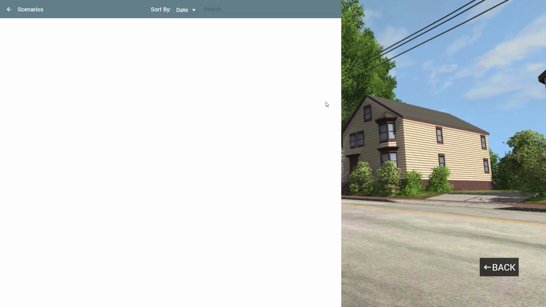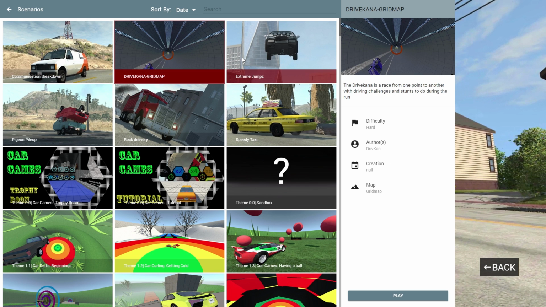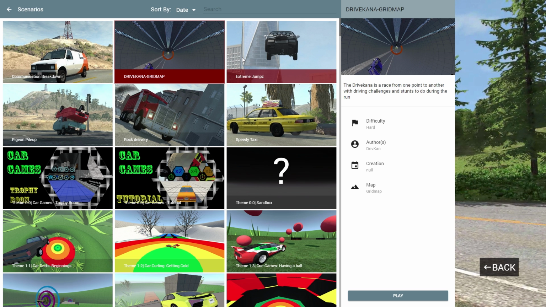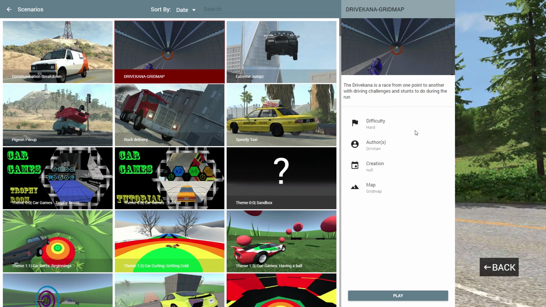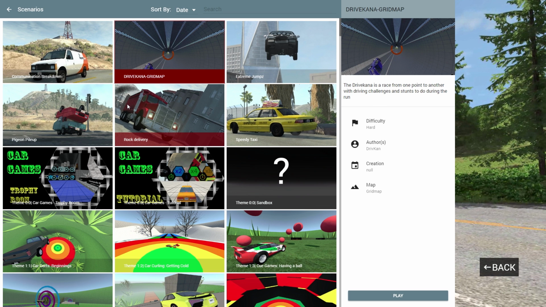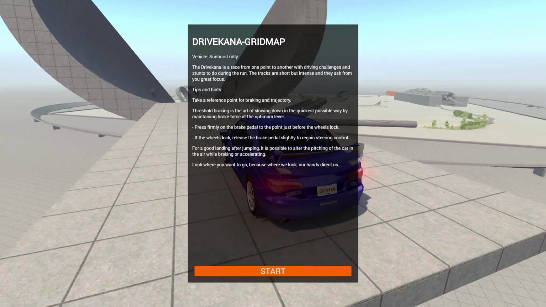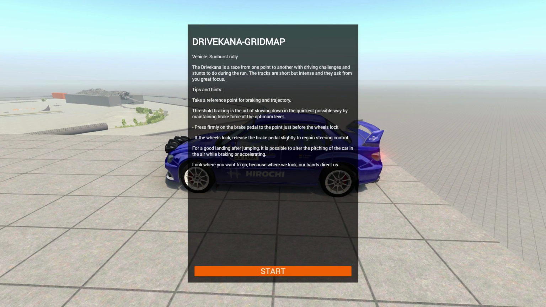Now, I believe it should be right at the top here. Yes! Drivekana. It says the Drivekana is a race from one point to another with driving challenges and stunts to do during the run. Sounds right up my alley. So, without further ado, let's start Drivekana. Alrighty, so, hey, we get to use one of my favorite cars, the Sunburst Rally. The tracks are short but intense, and they ask from you great focus.